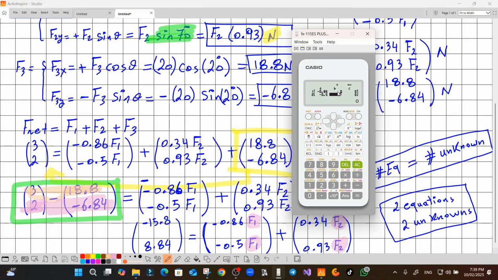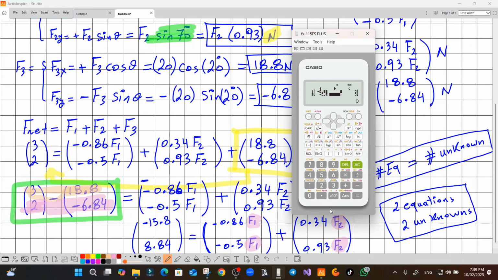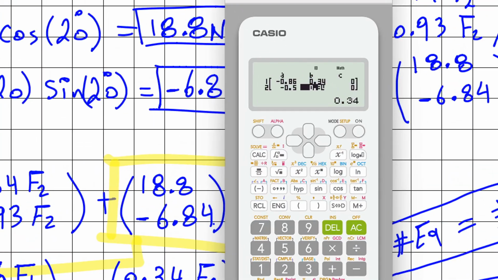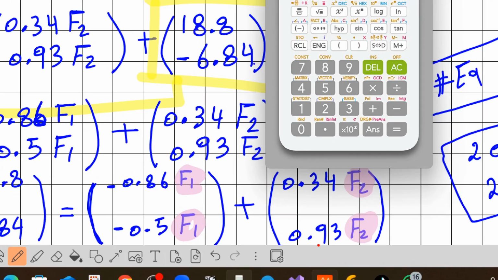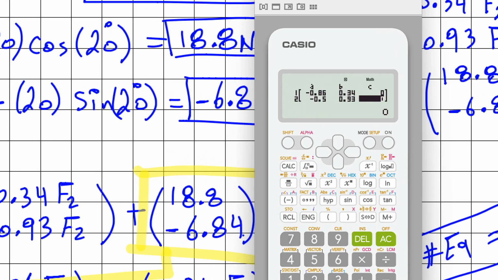Now we complete the second unknown. B represents the second unknown, which in this case is F2. So let me write here 0.34 equal. Let me go back, sorry. So I will start adding the values again. 0.34 should be up. And for down, we need to change this. This is not 0.34, it's 0.93. Equal. Now we have everything almost done.